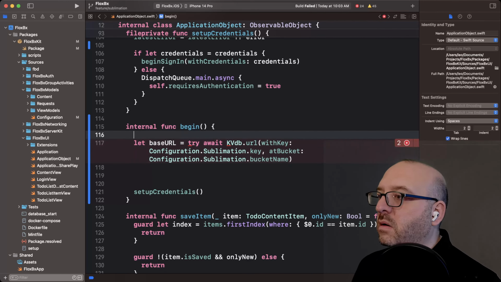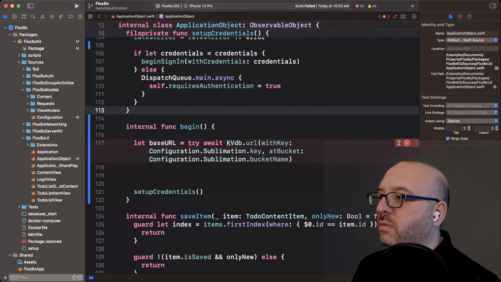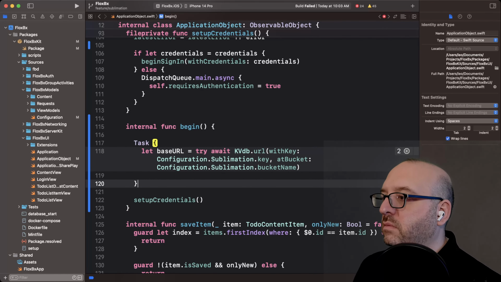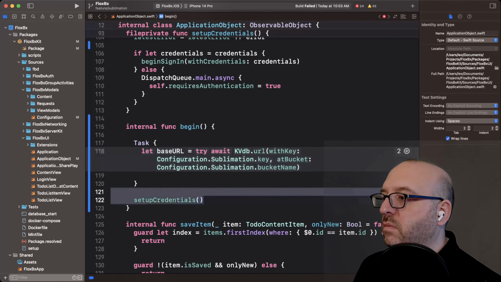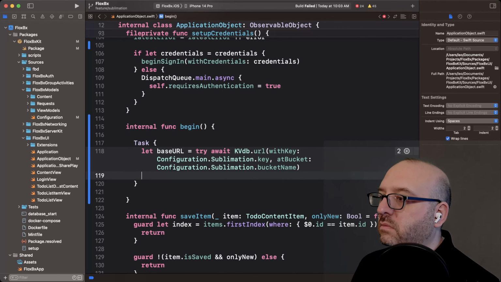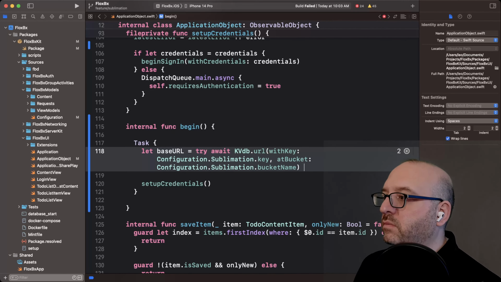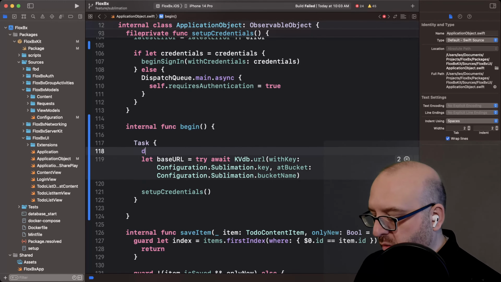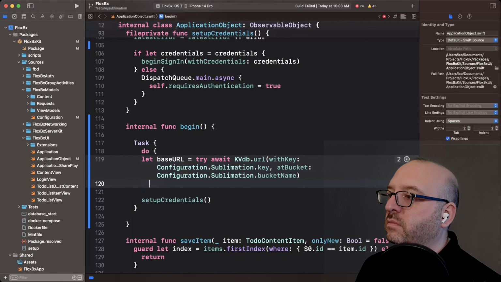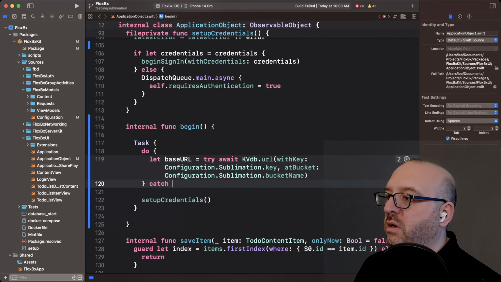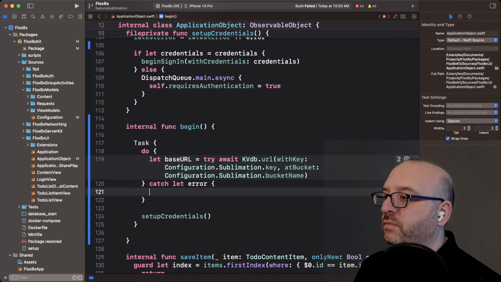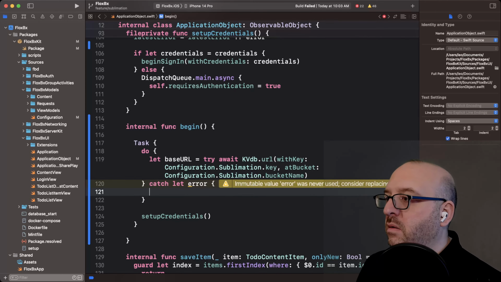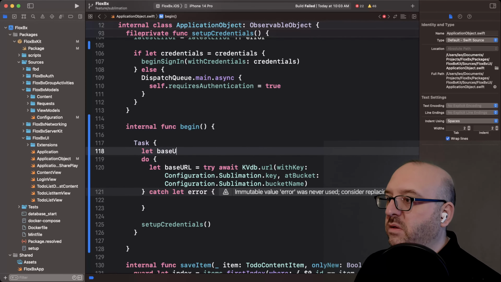And then this can be a task. We're going to do catch here. And then actually we're going to do this base URL.